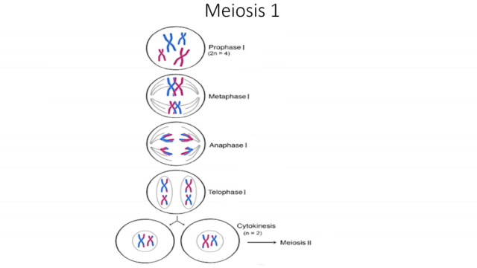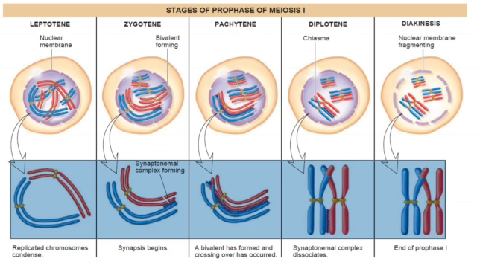Okay, let's see the prophase stage in detail. The prophase occurs in five stages, that is leptotene, zygotene, pachytene, diplotene and diakinesis. In the leptotene stage, the chromosomes condense. Next is the zygotene stage. In the zygotene stage, the homologous chromosomes of sister chromatids lie side by side in a process called synapsis, forming a tetrad. The homologous chromosomes look similar, but they do not have identical genes.